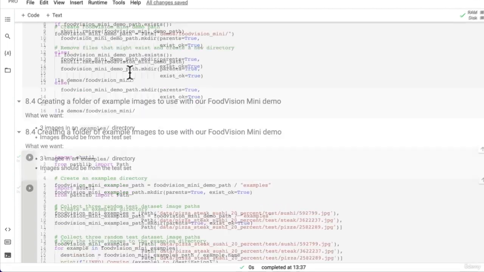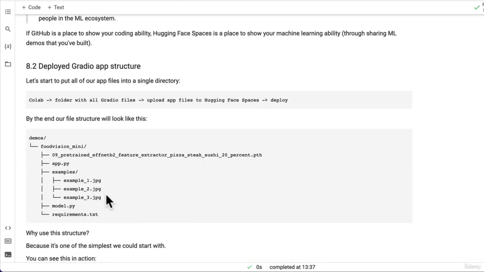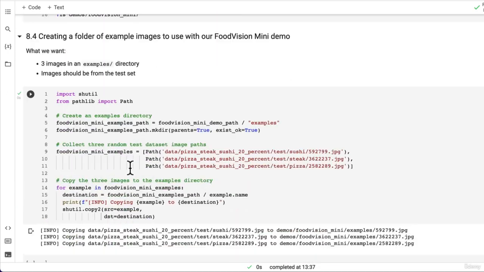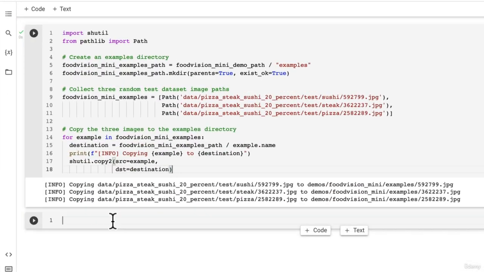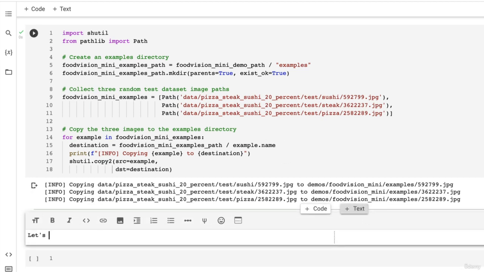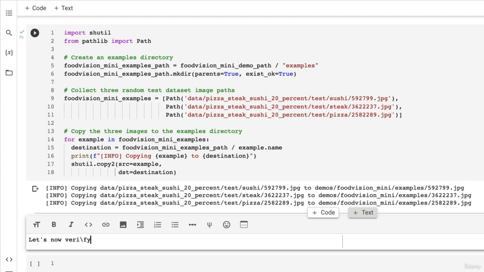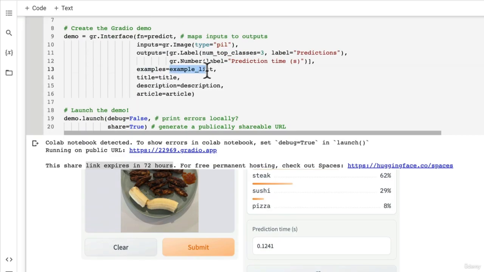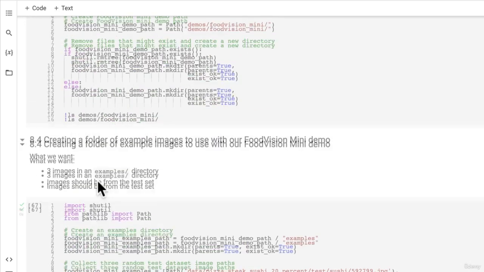So now we've ticked another box in our file layout. So which one should we do next? How about we move the model? But actually, I just realized our examples file is not going to do well unless it's in the format that Gradio takes. And what format does Gradio take? It takes a list of lists. So let's now verify. And what I mean by that is, if we come back to our Gradio demo, the examples list is in the form of a list of lists.